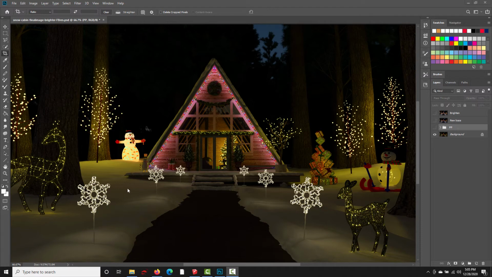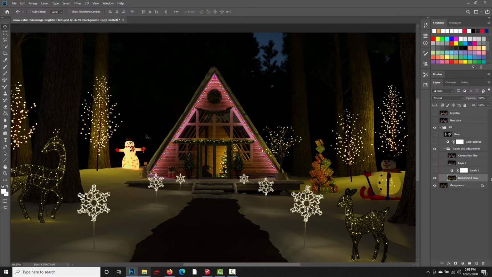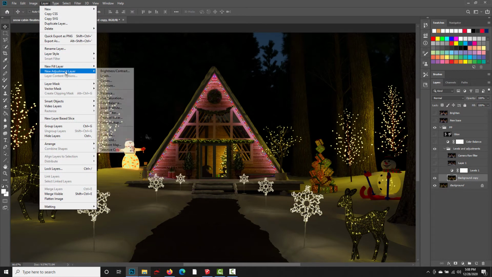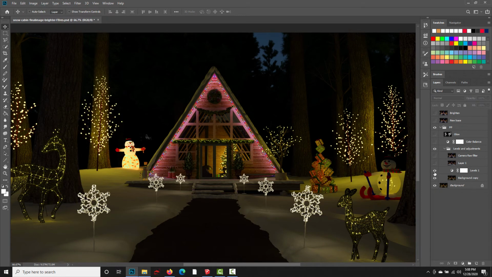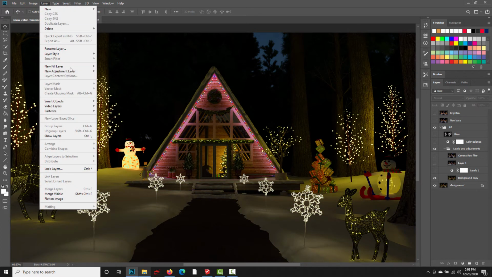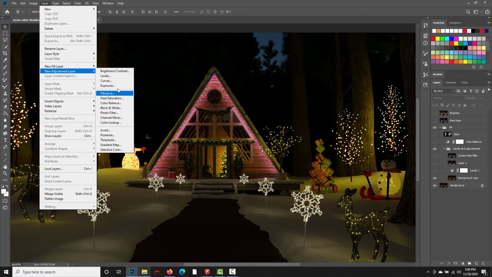I mentioned before that I wasn't happy with how yellow this turned out. That's just because the LEM material on these lights had a yellow tint to it, but we can easily take care of that with some color correction. So starting here with the base render, the very first thing I did was a levels adjustment under Layer, New Adjustment Layer, Levels. If I turn that layer on, you can see that improves the look of the image quite a bit already. And my leveling process is usually to set the white point.